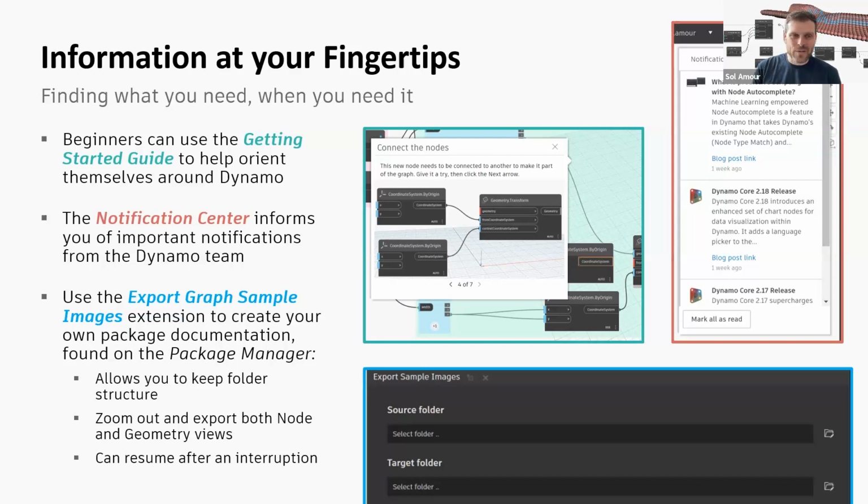We also have a notification center that has been introduced into Dynamo. You'll notice this bell icon in the upper right. These notifications are going to be things that we as the Dynamo team send to you in the future. Make no purchasing decisions, but we're going to look to be able to have you send your own organization's messages from that notification center as well.